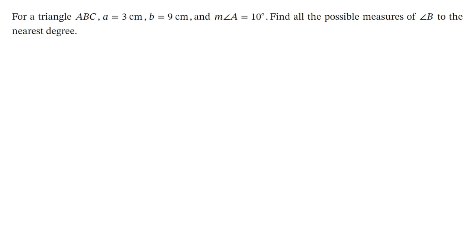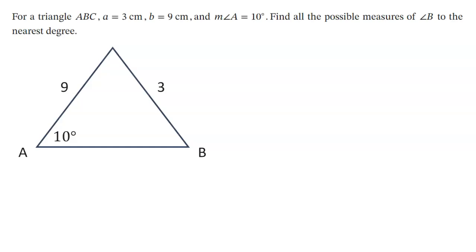So what I'm going to do is deliberately draw just about the most non-to-scale diagram I can. I'm going to make something that looks really quite isosceles, and there's no way that 9 and 3 are relatively accurate to each other, right? The 3 is far shorter than 9, but I've not drawn them that way because I don't want to get caught up in what it looks like. I just want to deal with the consequences of the information that are stated to me.